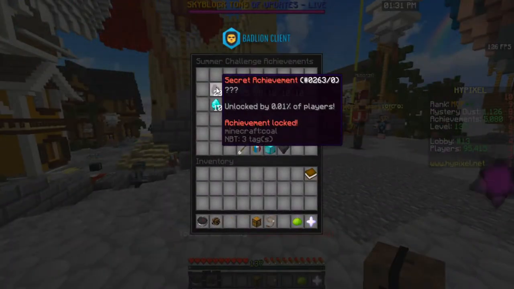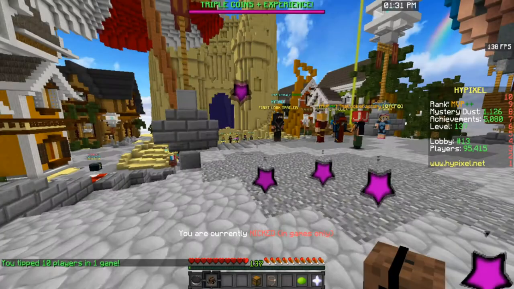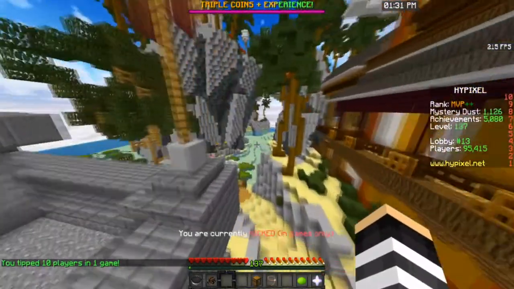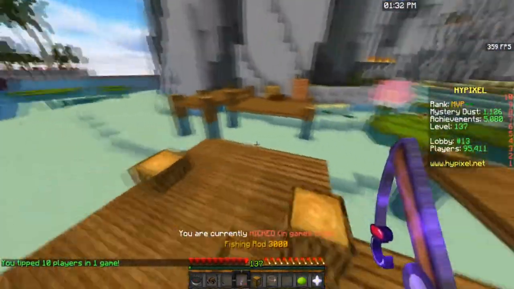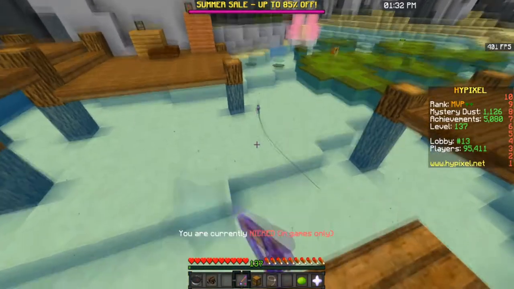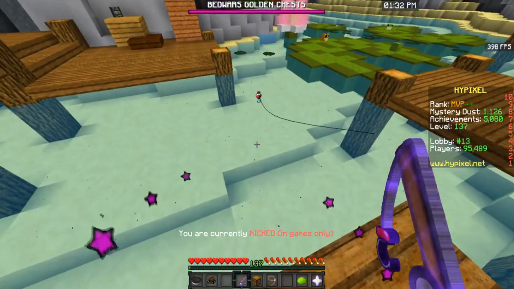Basically, the first achievement is Secret Achievement. It's only unlocked by 0.01% of the players. Basically, what you're going to want to do is go left of spawn, go over to here to the fishing hunt. What you're going to want to do then is sit here for 6.5 hours or more. I sat here for a few days. And you're going to catch this rare fish.